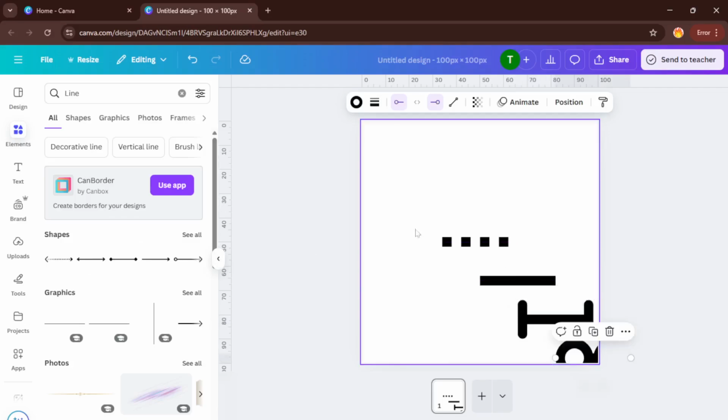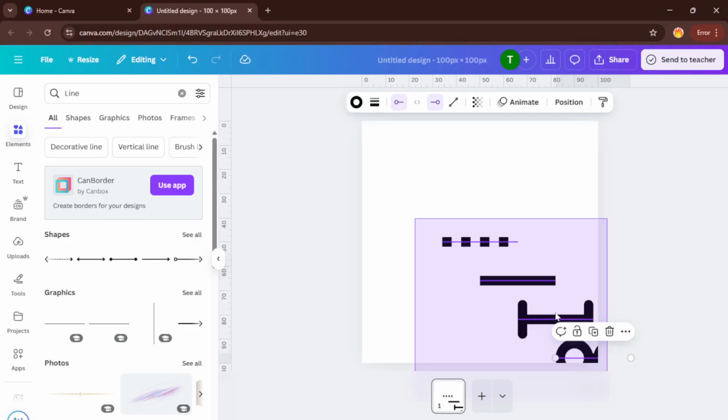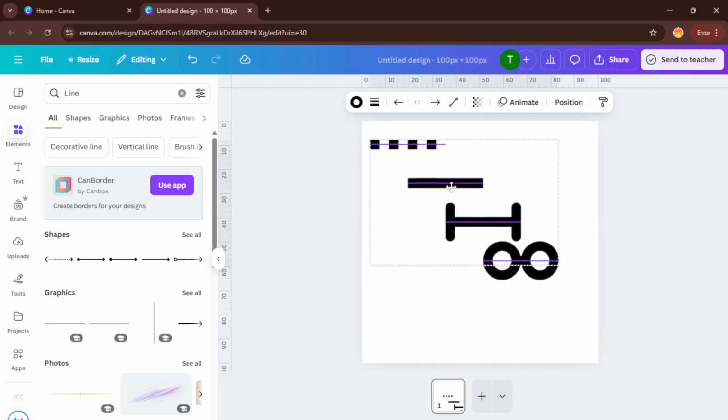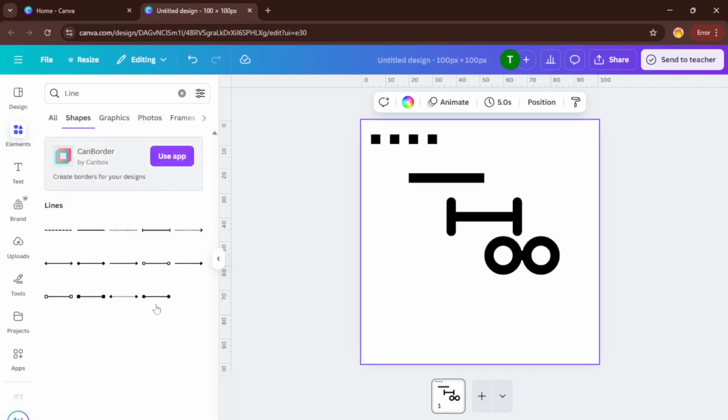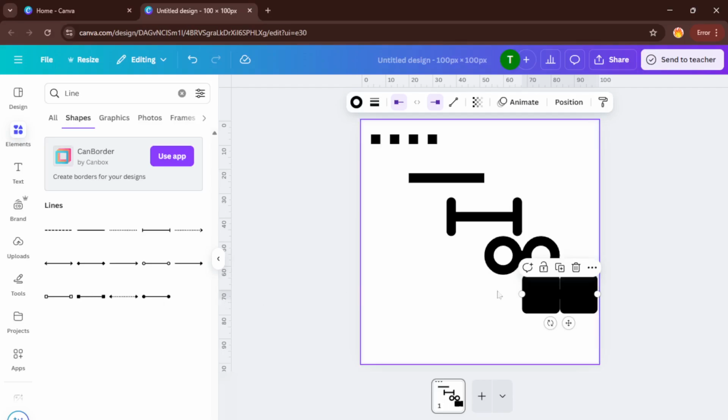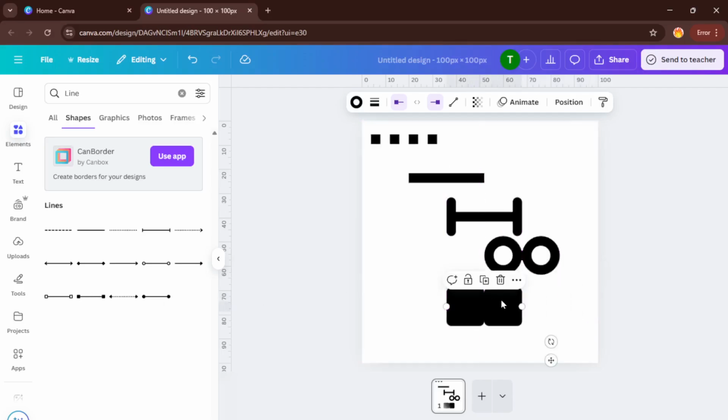Now let's explore some variations. For this tutorial, I want to show you a few different types of lines and the modifications you can make. Once you have a line added to your canvas, click on it to select it. You'll see little handles pop up on either end. You can drag these to make your line longer or shorter, or even tilt your line at an angle by rotating it. Don't worry if it looks wonky at first, you can always undo or adjust as you go along.